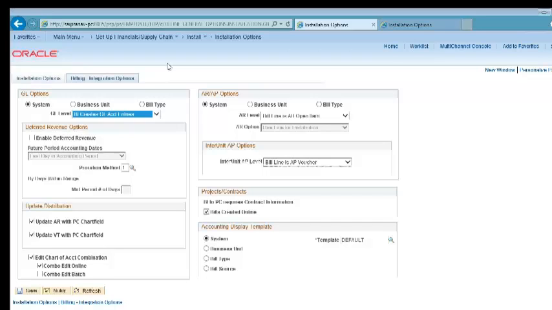So where do you want to generate your revenue accounting entries, and from where do you want to push the revenue accounting to the GL? If I configure BI to create the GL accounting entries, that means the revenue entries will be generated at the billing level. There is a process called the FSJSON, the general ledger generator process, that moves the subsystem accounting entries to the GL. So when I configure only the BI creates the GL accounting entries, the billing entries will go to the GL.